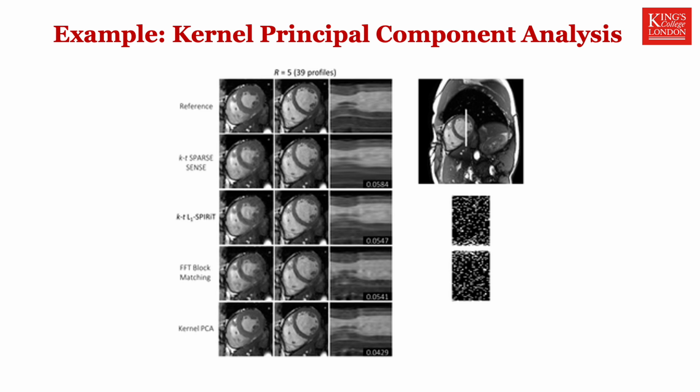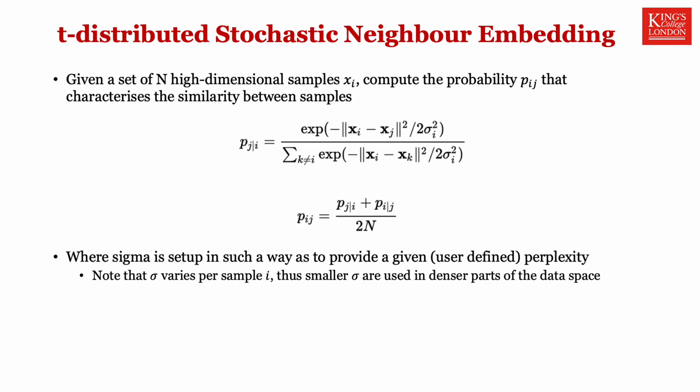There are many other machine learning algorithms that allow you to do unsupervised learning. One of the most famous ones is t-distributed stochastic neighborhood embedding, which solves for this equation that you see in the center of the slide. It's just trying to make sure that the distances that exist in the original input space and the distances that exist in the embedding space are preserved, so that the structure is preserved. And t-SNE, as people who use it frequently call it, is the go-to methodology.